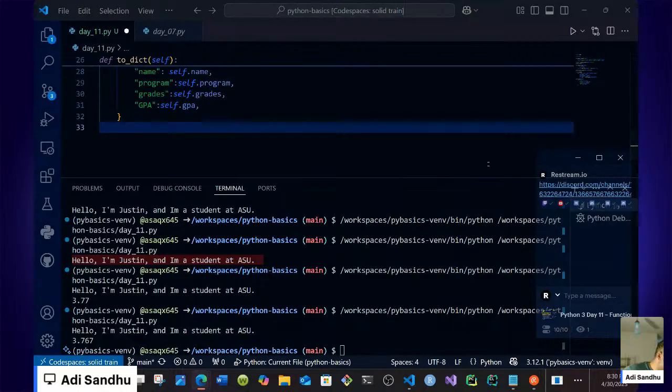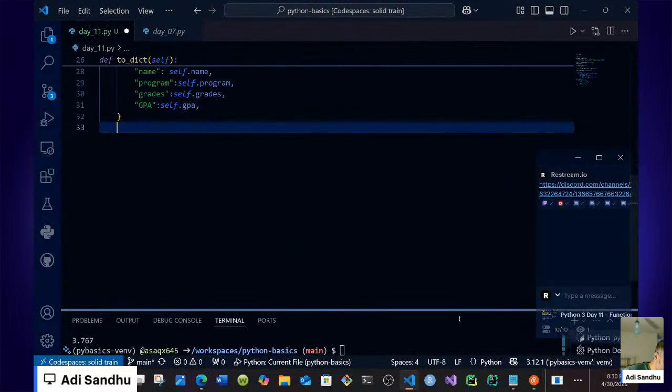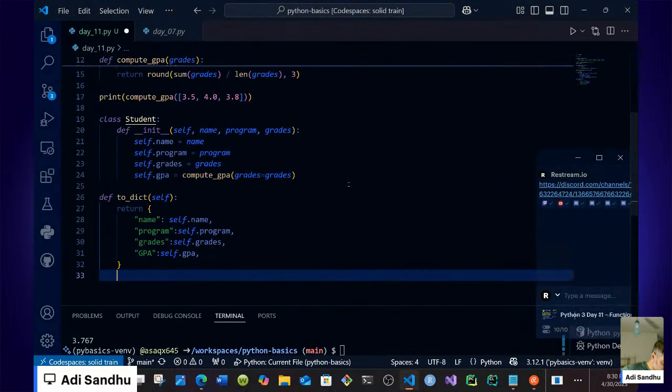So let's take a step back here. Why did we define this class, right? We created student so that in the program we can give parameters to the class when we instantiate the class.